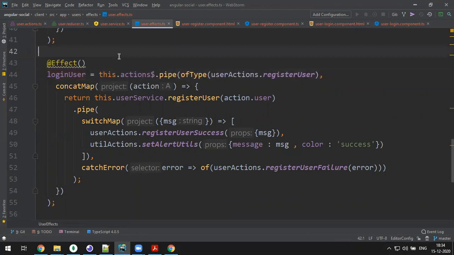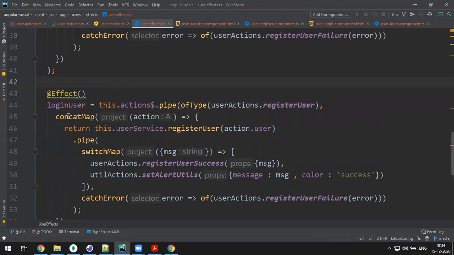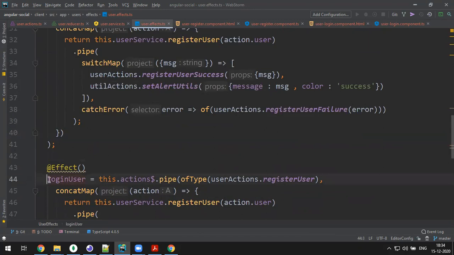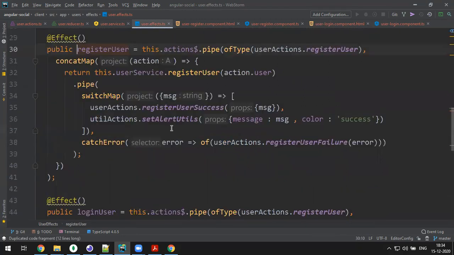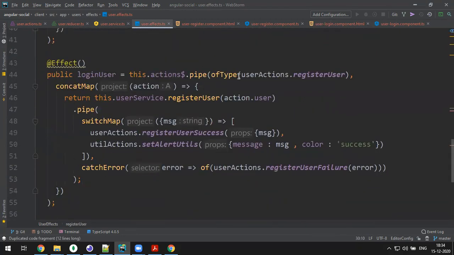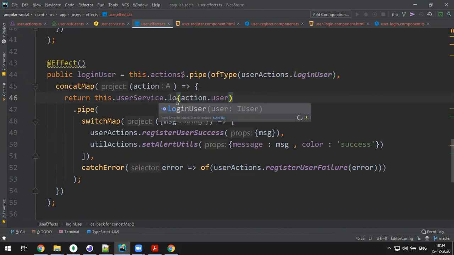Okay, and inside, I think you have to give a public login user. Of course, here also public. Okay, login user. Here the function is login user, and userService.loginUser.